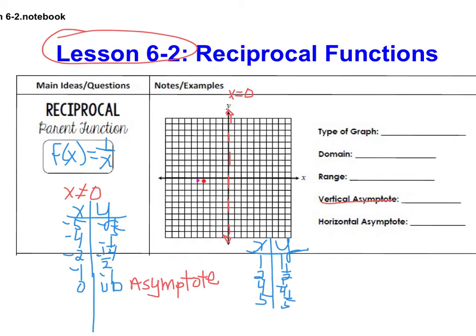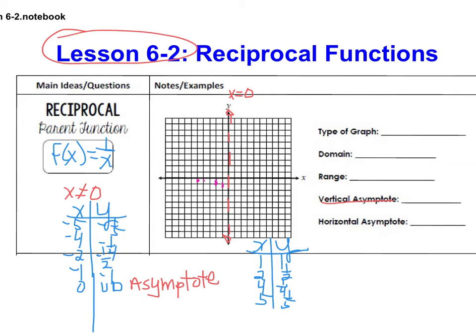Let's see what happens as I approach an x value of 0, because I know I can't have an x value of 0, but what happens to the graph as I approach it this way? So let's continue this way, -2. So at -2, I'm going to get -1/2. That one I can hopefully try to graph. There we go, a little further away from the x-axis. And then -1, -1, that's an actual ordered pair point.